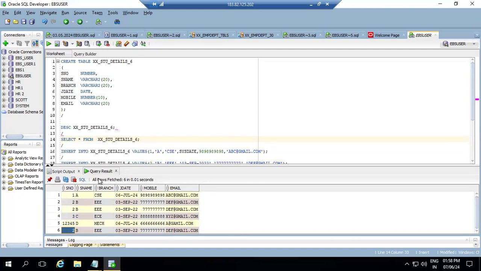So why I'm showing the example is, in our EMP table we created one rule for a particular column: employee number should not be null. That means while entering data into our employee table, the employee number should contain a number, as it is related to the employee number. Without a number, we cannot add the new record into our table. We added one rule there. In this example, we didn't add any rule. We are just doing our DML operation, like insert into the table, adding a new record into the table over here, right?